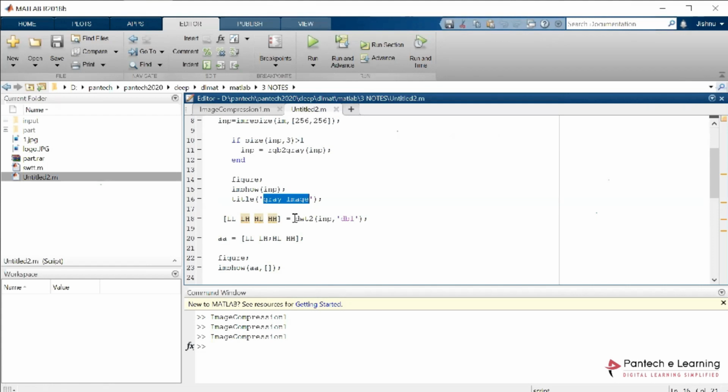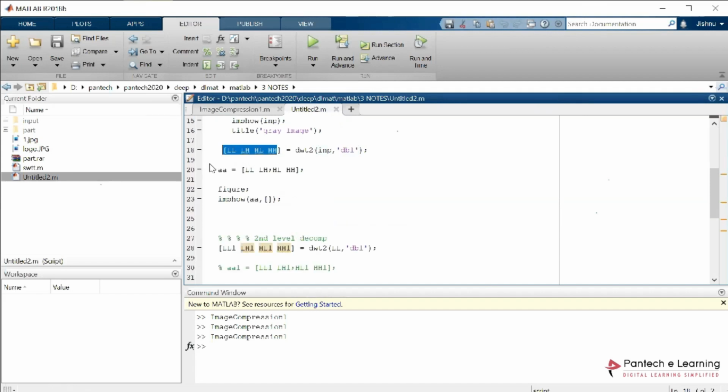Now from this gray image only we are going to select the compression levels, using the discrete wavelet transform of second order, and that data will be provided as input. So how is the compression applied? From this gray image, this is known as the first level of second order. The first level gives LL, LH, HL and HH. Whatever the discrete wavelet transform reads will be stored into different parts. So these are the four parts available for the DWT.